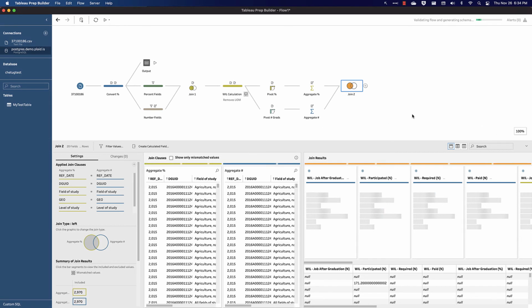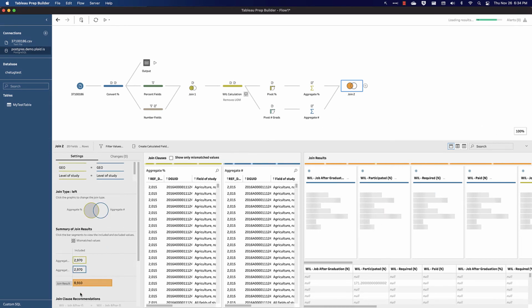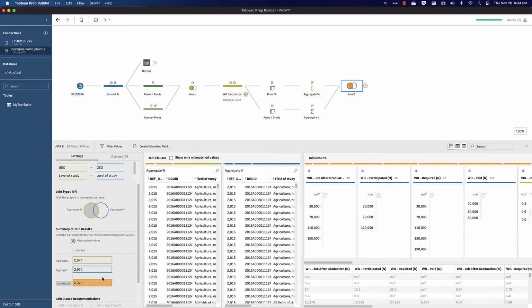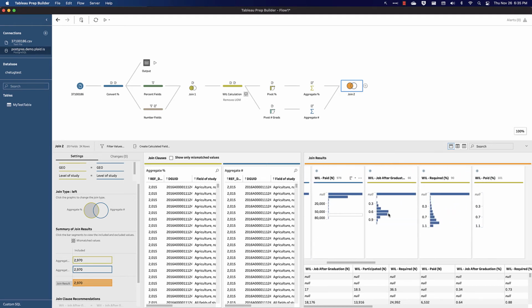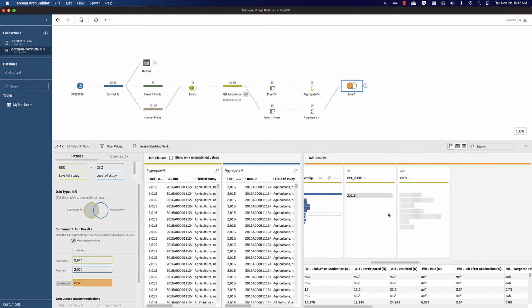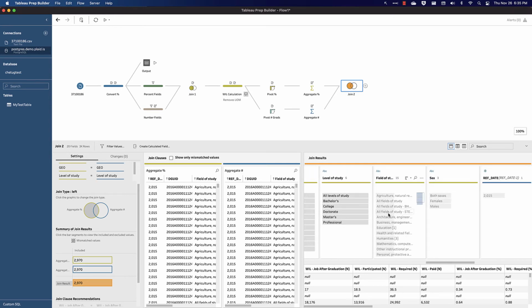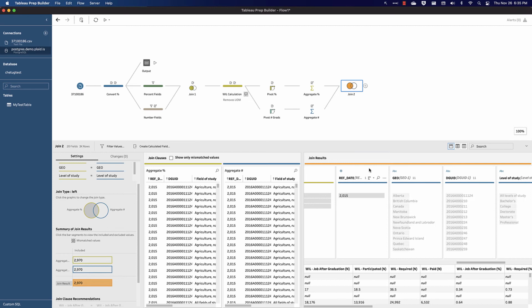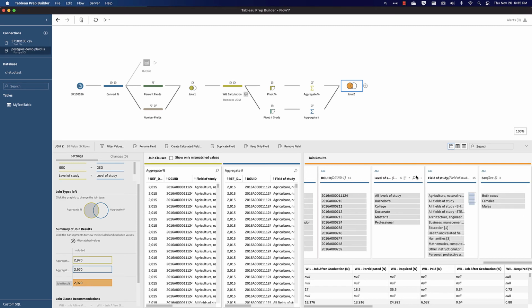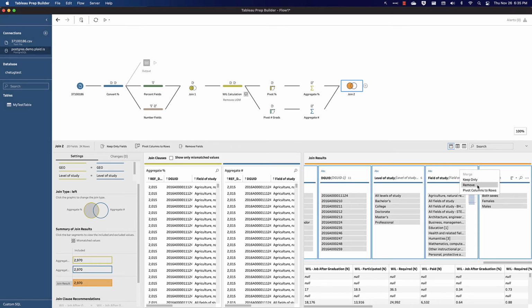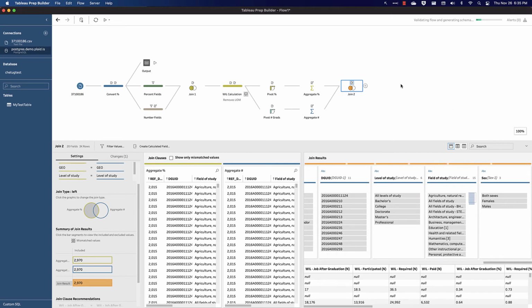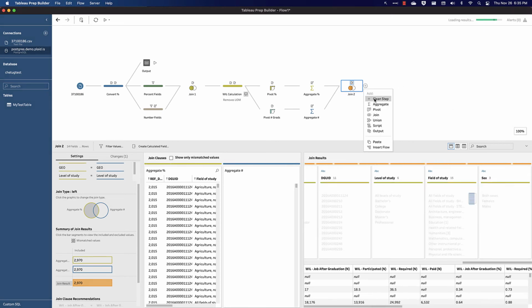Ref date was pre-populated for me. I can see now that I have 2,970 as expected. As with our previous join, I'm going to get rid of all of the -1 fields that I don't need. This just cleans up my flow a little bit. If I scroll over towards the right, I can see in blue here, we've got Geo1, RefDate1, etc., etc. I'm going to select all of these because they're duplicates of fields that came from the other stream. Right-click, hit remove. I'm now going to add another clean step.